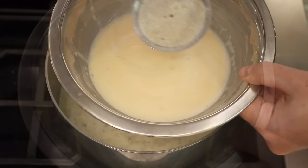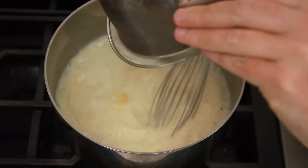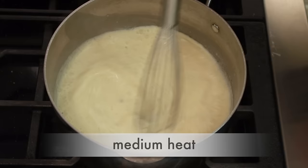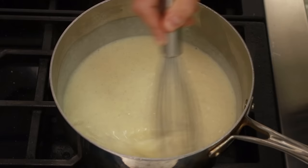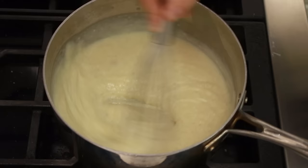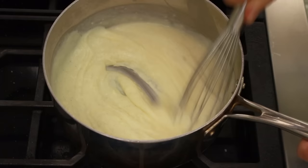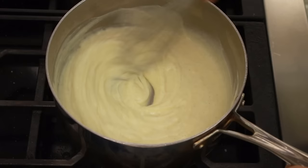Bring your milk to a full boil and take the pot off heat. On an electric stove, remove it from the burner. Dump the eggs in all at once and whisk immediately. Turn the pot back on medium heat and stir constantly. Within a minute your cream will start to thicken, but it won't necessarily do it evenly. This is when people panic that the eggs are scrambling — they are not. The presence of cornstarch makes it very hard for your eggs to scramble. It's just that the bottom is thickening faster than the top, which gives the mixture a temporary look of scrambling. Stop panicking, whisk like crazy, and within a minute you'll have a perfectly smooth cream. This is the stage where most rookies make the terrible mistake of taking the cream off the heat because they think it's done.